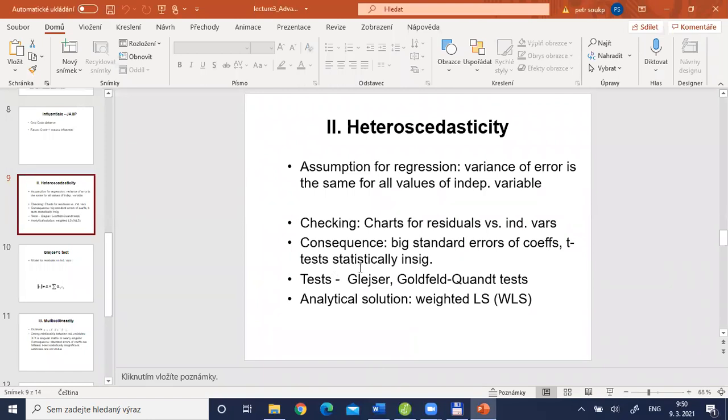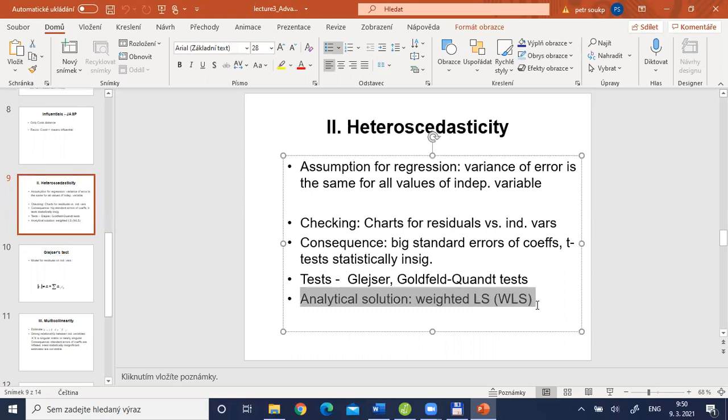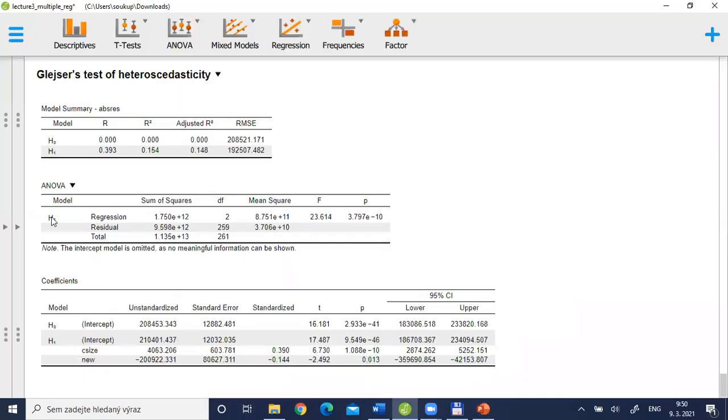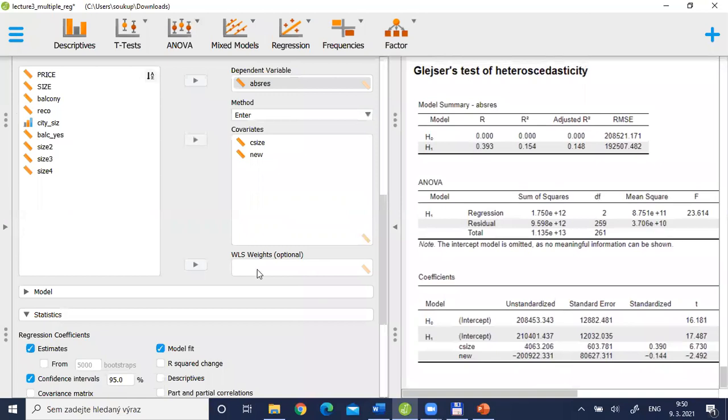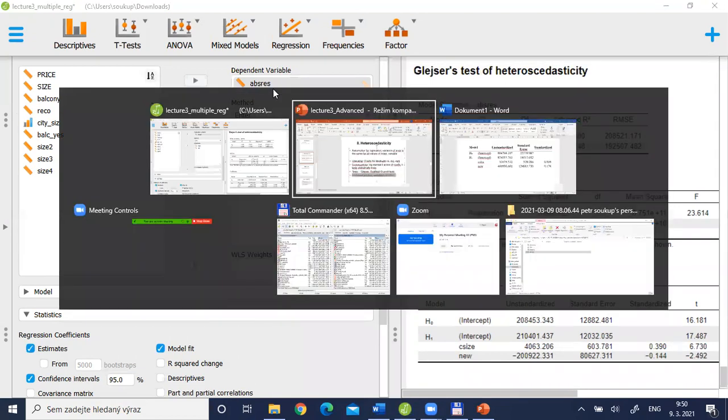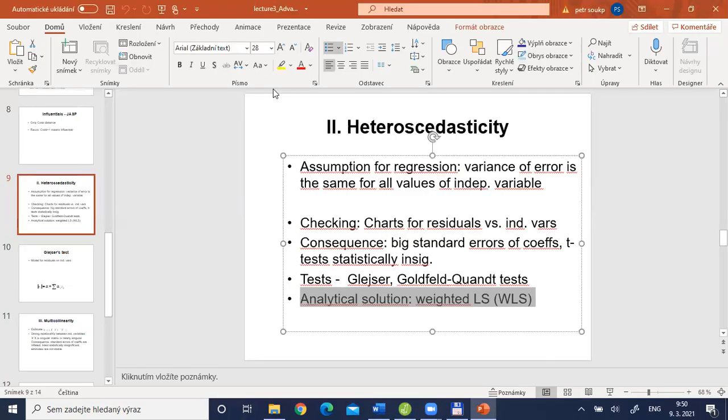Once again, if I would like to solve it, the solution would be to apply weighted least squares. In a regression, we would use this window for a special weighting variable, which we would need to compute, usually 1 divided by absolute values of residuals. So that would be the analytical approach we would apply for this heteroscedasticity case.